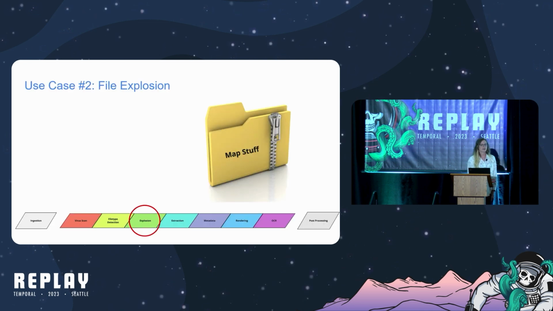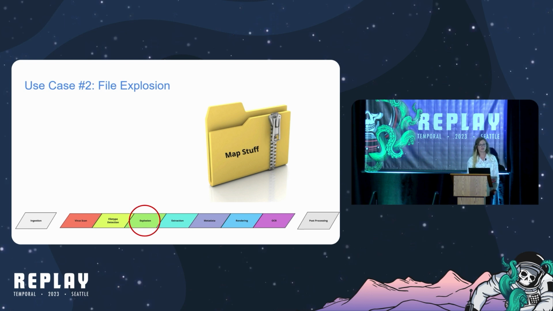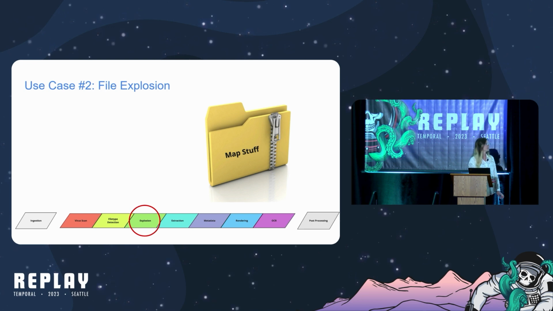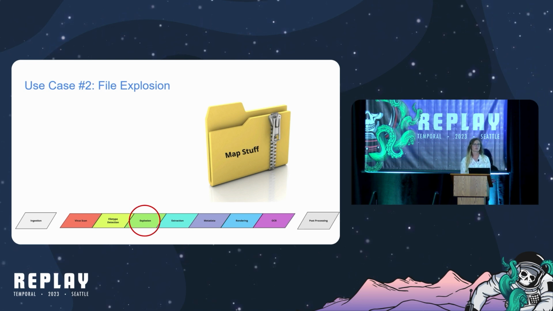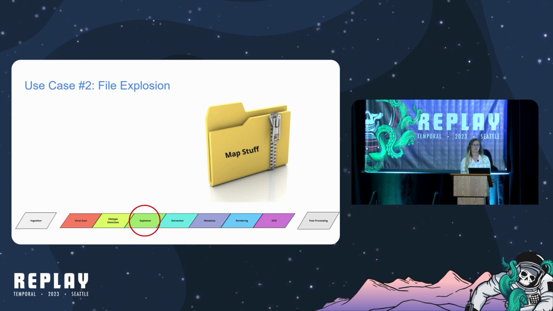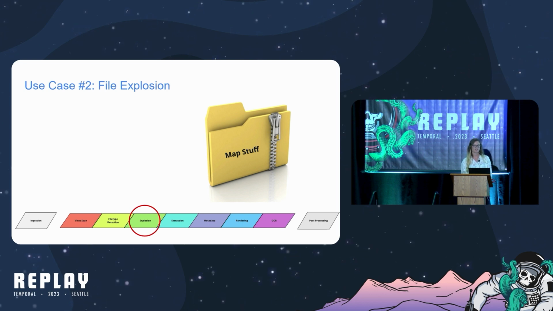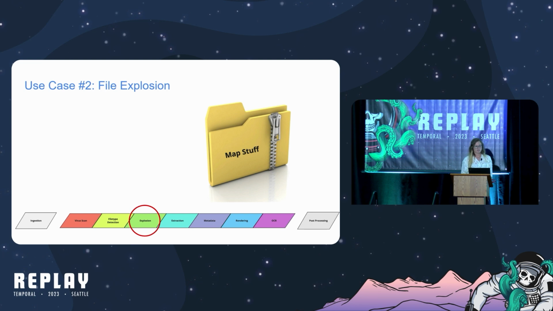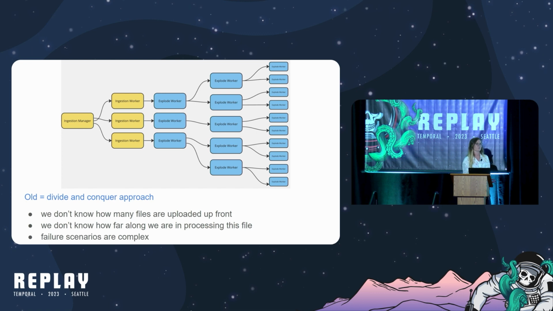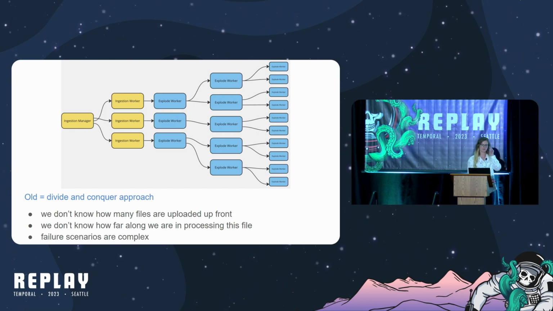The next use case we had at Logical was modification to an existing piece of our pipeline. So imagine we find this zip file on Mr. Filch's personal laptop. It's labeled map stuff. We probably want to take a look at that. This is something that would happen during the explosion stage of our pipeline, where we'll extract the contents of the zip file. Imagine a scenario where we're dealing with zips within rars within tars. It's a very possible scenario and one that we handle during explosion.